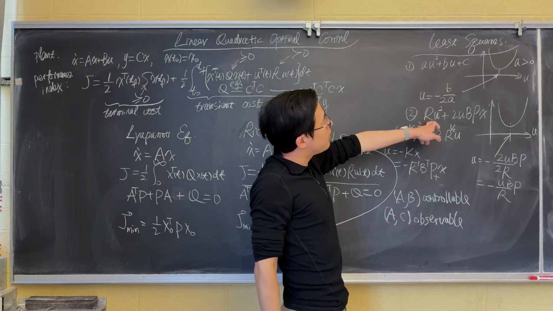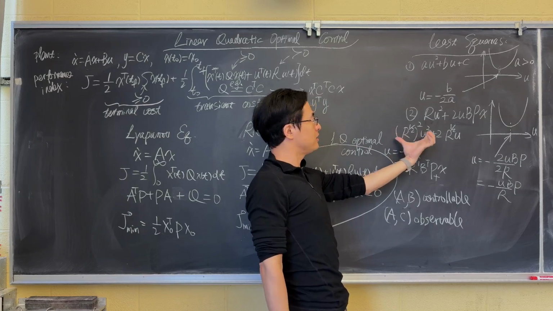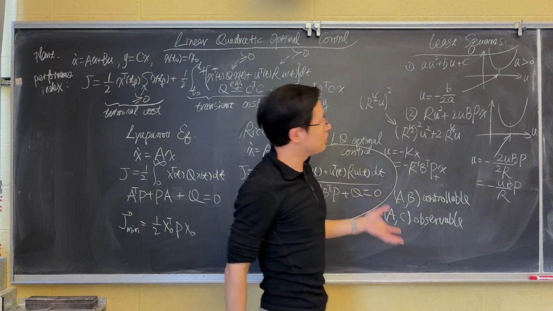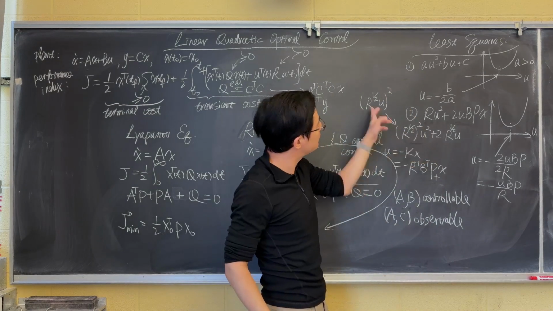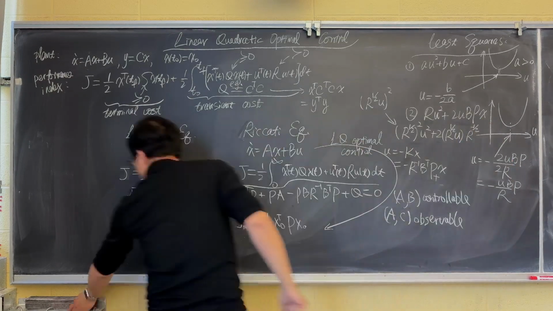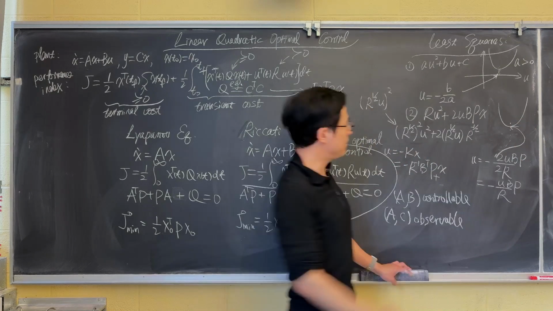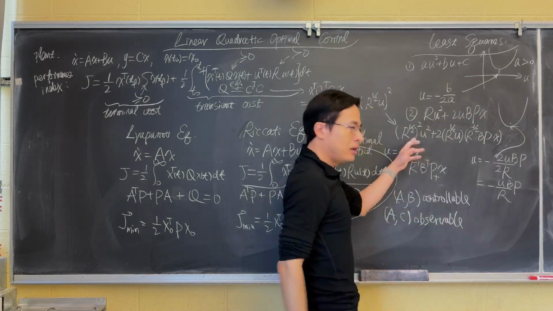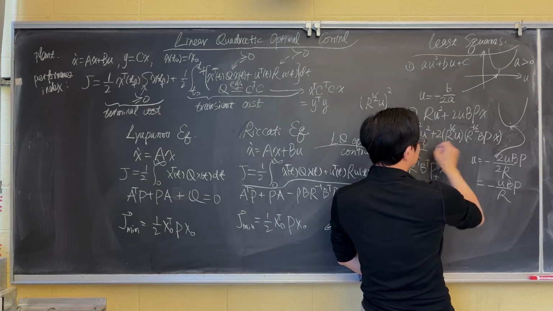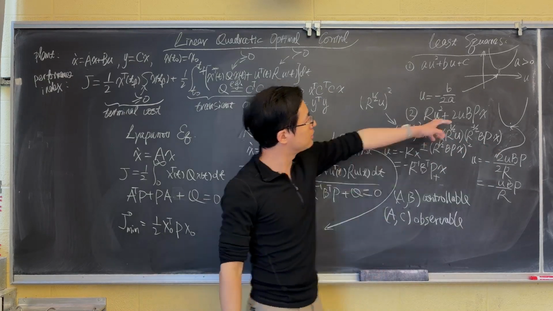So we break the first part, R U squared, as the square of the square root of R times U, and then the entire thing squared. We're going to complete the square. So this is the square of this. And then if I have 2 times this value, I'm going to complete the square, add and subtract the square of this term. So this is just rewriting this equation over here.